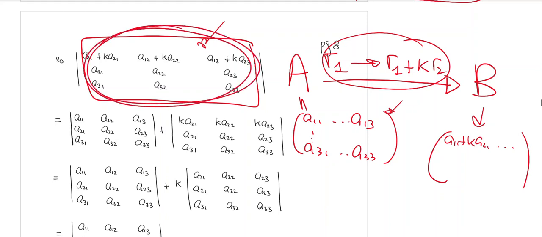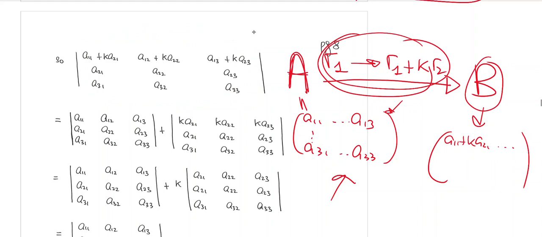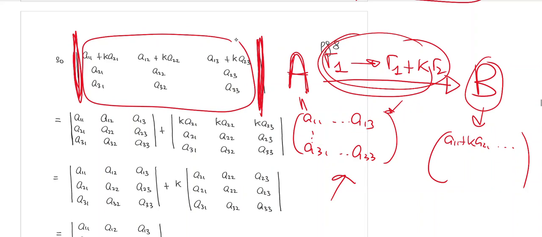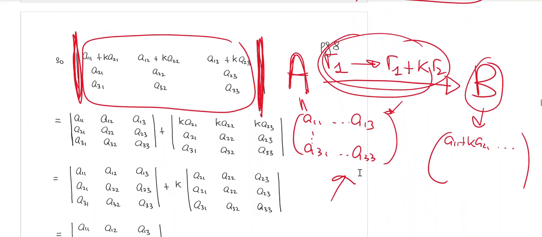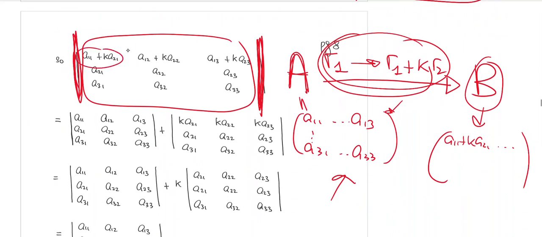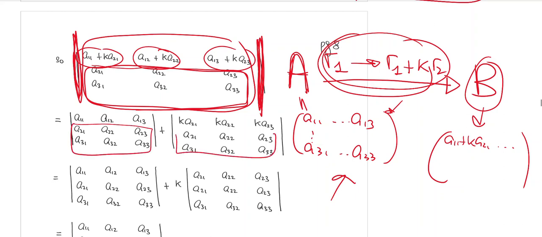Okay, the determinant of this matrix. If you do a single row operation on A, which is this row operation, you get B. And the determinant of B is what we are trying to compute right here. So that's the determinant, and that's the B. Now, according to the observations that we have seen, we can split this thing out like that. We can take this and this and break them into two parts, at the same time preserving everything else. So everything here is the same, everything here is the same.